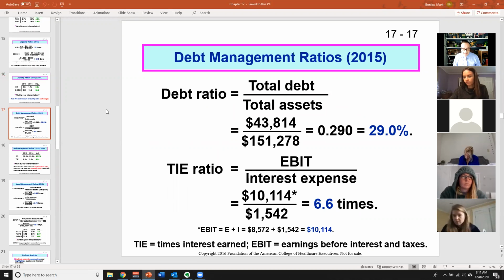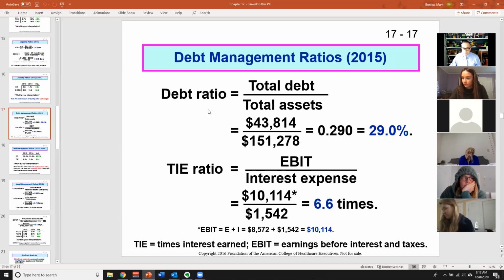so next, we now move from short-term management to a little longer-term management and talk about the debt ratio and the times interest earned ratio. So the debt ratio we covered in chapter 4. It looks at the overall financing of the organization. So this is getting into the capital structure of the organization, and it asks how much of the organization is financed by liabilities or debt, right? So liabilities and debt, same general idea.